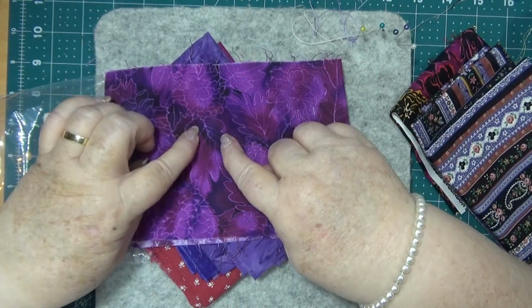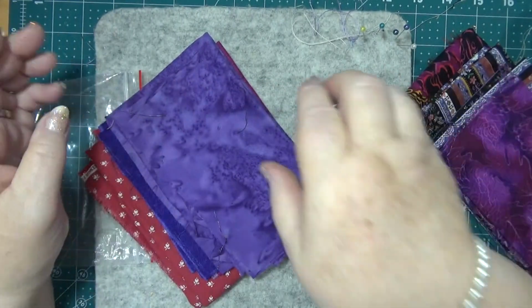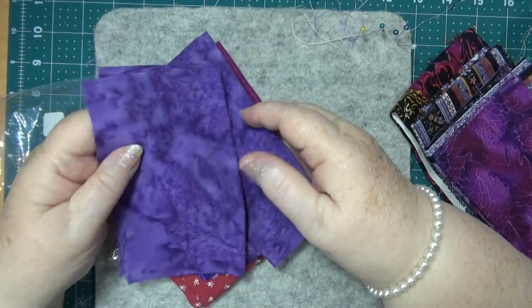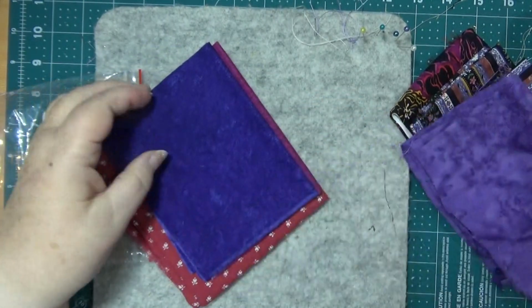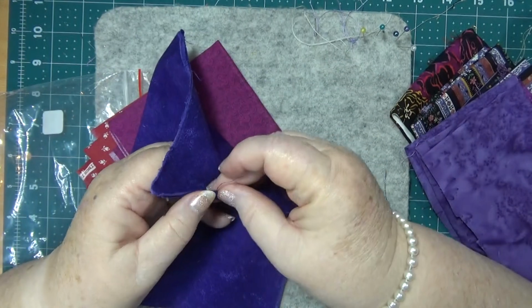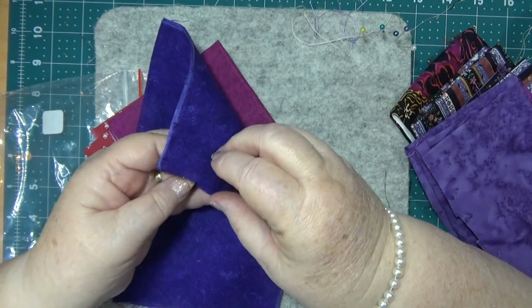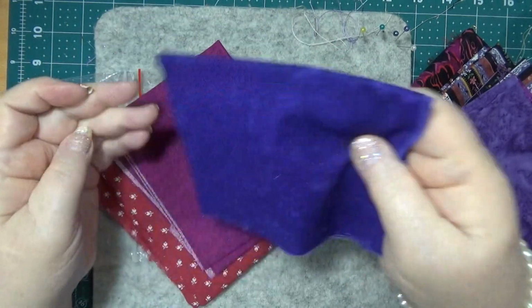Look at this. I do love that leaf in there. That's really nice. I've only got a little bit of that, but that doesn't matter. If I go back, the lady might have more because she packs all this stuff up. That's nice too, isn't it? Oh, look at that. Looks like it could be a sort of denim purple, a purple denim lookish thing, but it's not denim, it's good cotton.